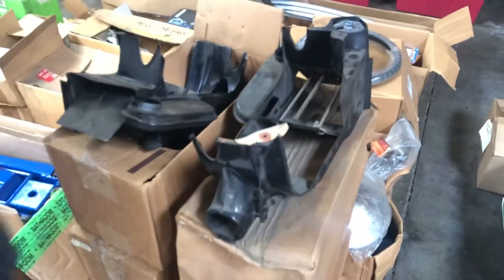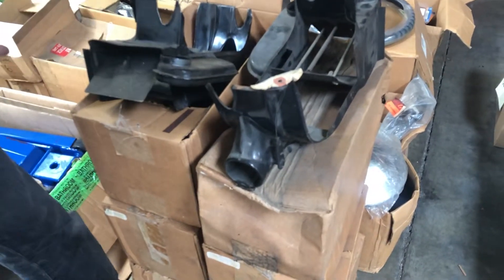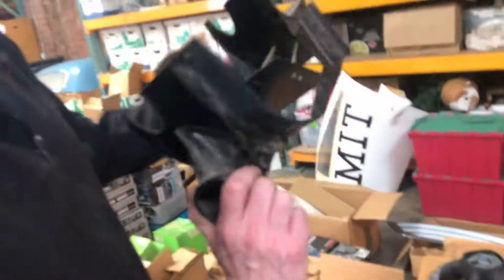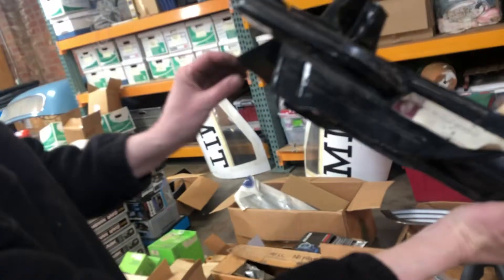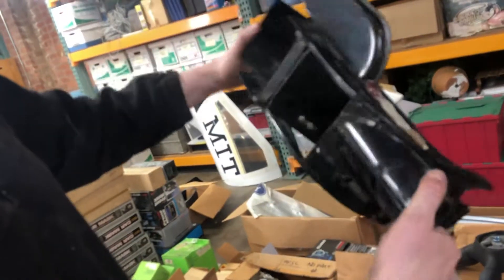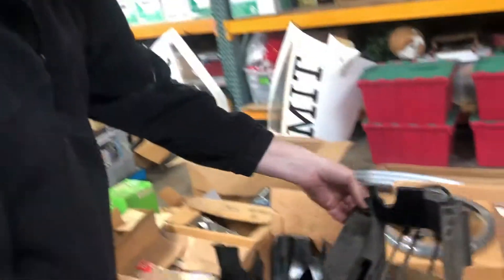356 heater boxes. I've got a lifetime supply of these too. We got two, four, six, eight, ten, twelve. Here they are - this one looks like it's been through a lot, but it is still NOS. It's got a sticker on it, so it's been through a lot of shelf life. Looks like it's been moved 25 times, but brand new - old new old stock.